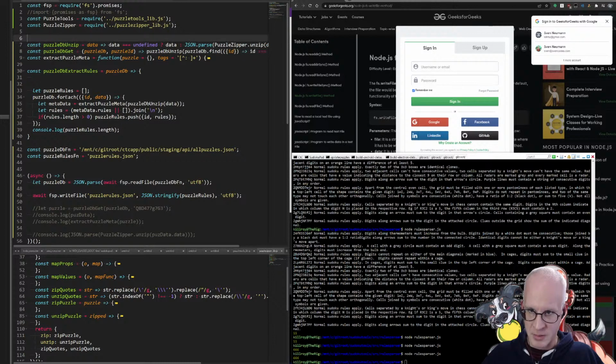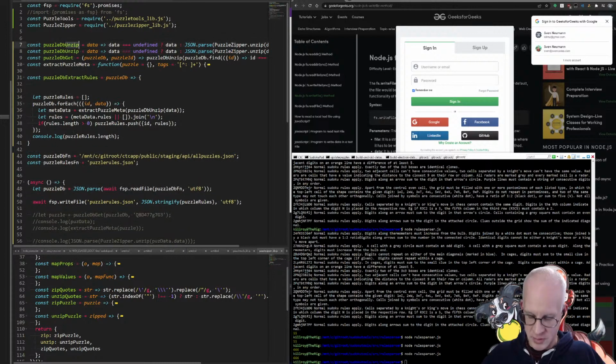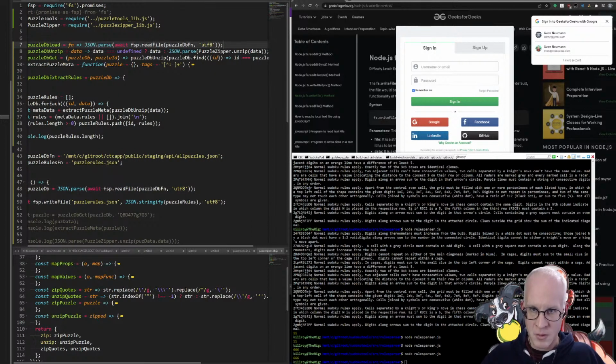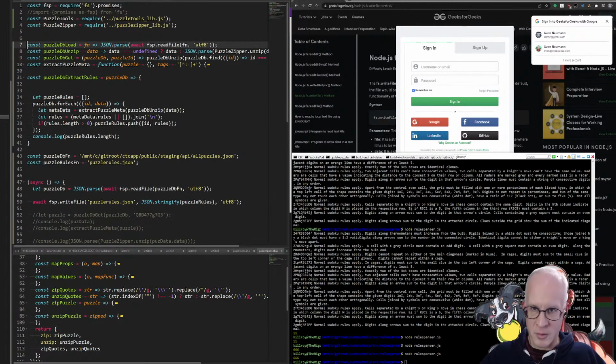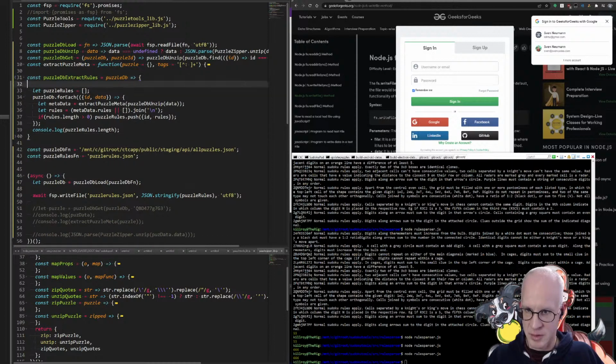And I think I'm going to add const puzzleDBLoad after all. So it's just going to be this. Fn, here we go. Like that, puzzleDBLoad, puzzleDB, and then puzzleDB extract rules. And that just has this code in here.